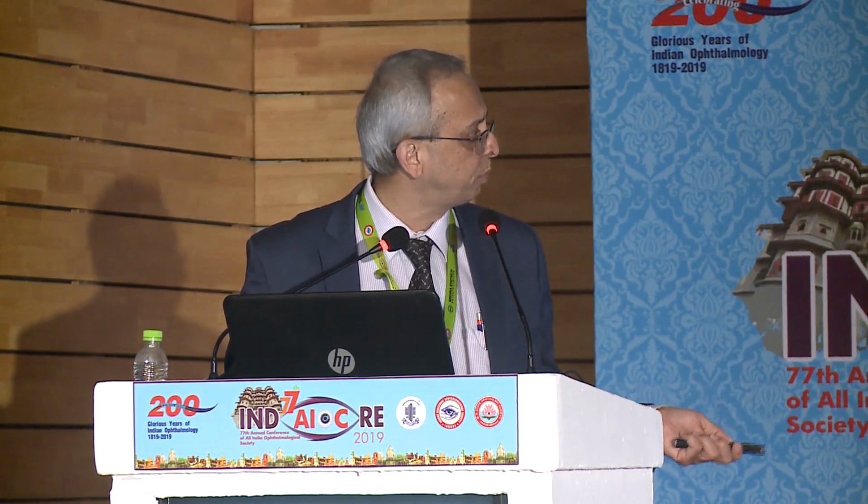For example, this is a patient that has got almost a 360 degrees beta zone, but the beta zone is not tremendous. There are some patients where you find a very wide beta zone, but that's not the case here. It's almost as if it's uniform right from superior to inferior, and there is 360 degrees retinal nerve fiber layer loss, although the loss is more in the superior and inferior quadrants. So here we are not able to say that there was beta zone in one quadrant and therefore there was increasing visual field loss in one quadrant. And there are many variations of the beta zone that we are still not able to understand and correlate with the retinal nerve fiber layer.